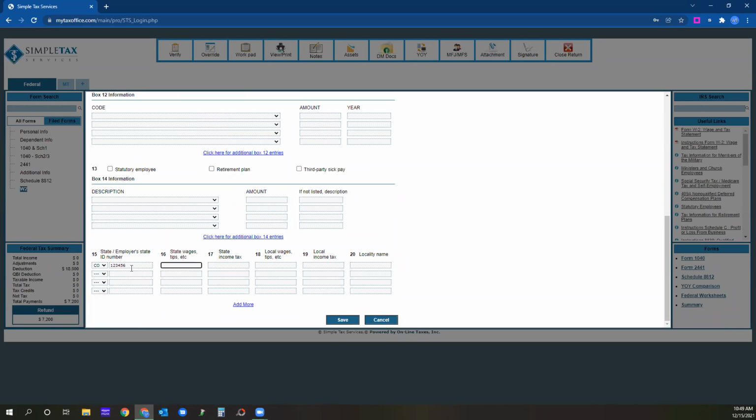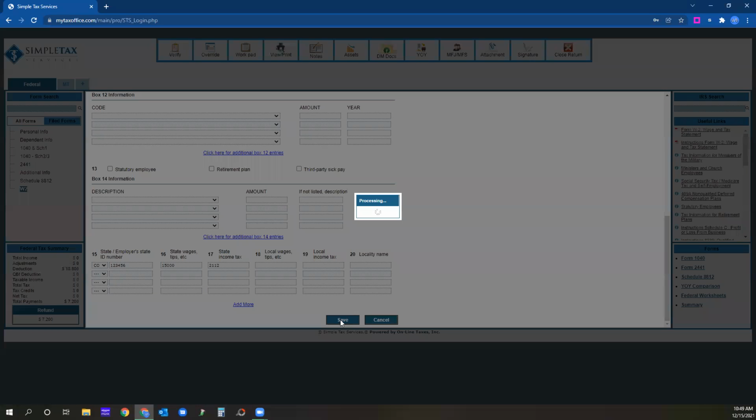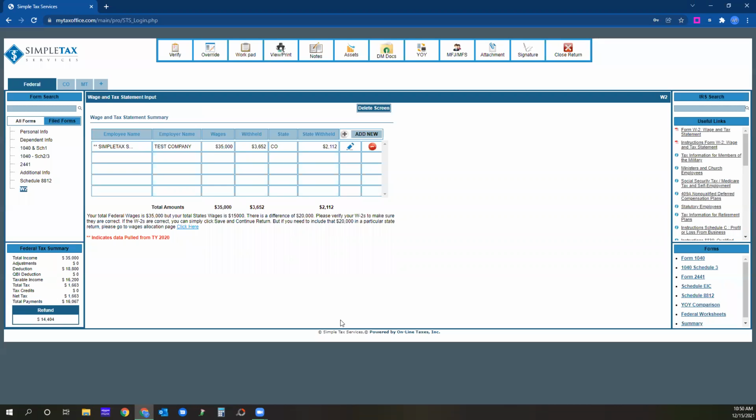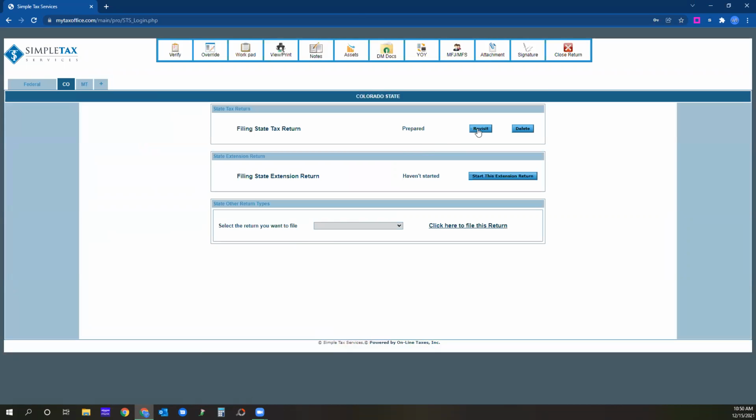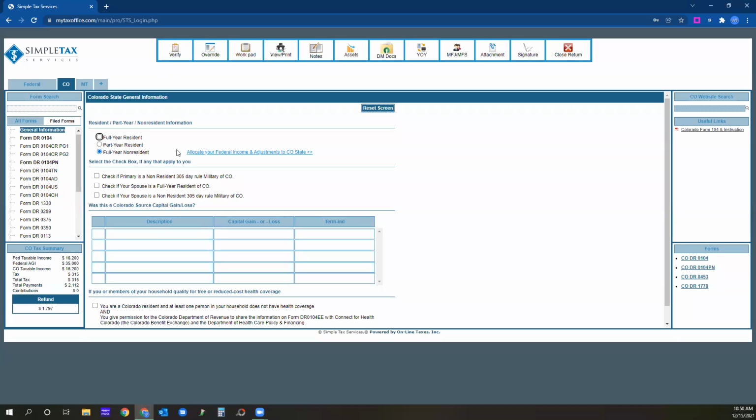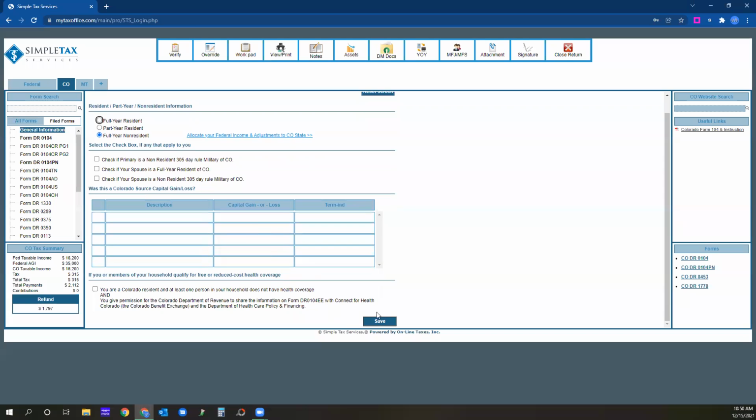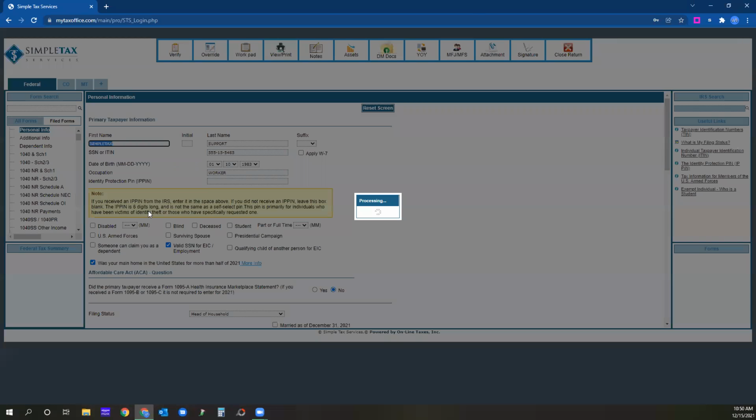So when we go through and we add Colorado, for example, to this, and we hit save, it may ask us questions about Colorado if Colorado has specific questions. But you can see now Colorado is here, and we go to revisit, and you'll see it's listing automatically as a full year non-resident, because we've already told it we're a resident of the state of Montana. So it knows Colorado would then be a non-resident return. You need to change that, you can. You just select which one you need, come down and hit save. So we're going to jump back to the federal return.